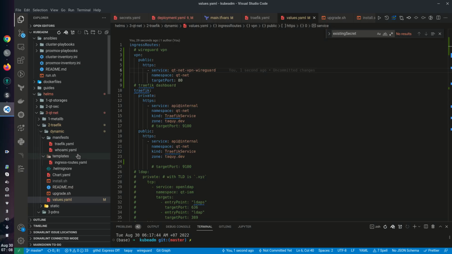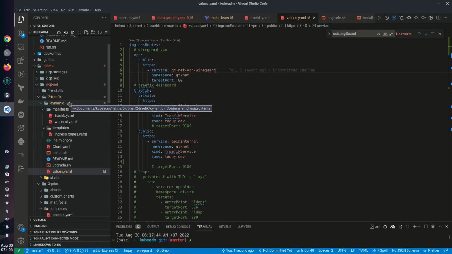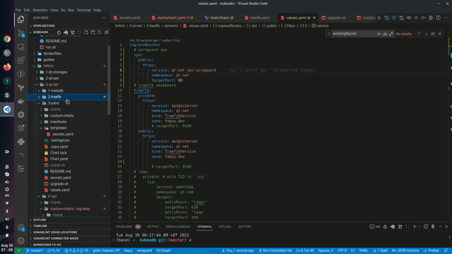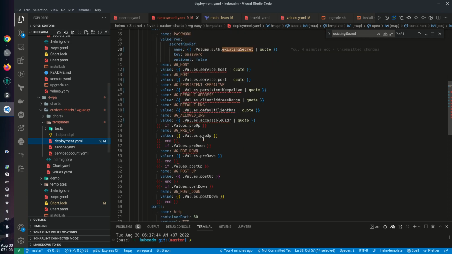Probably I need to change something for the deployment. So deployment, I think it's missing support.